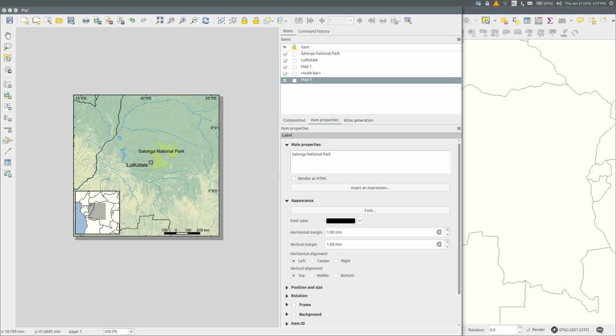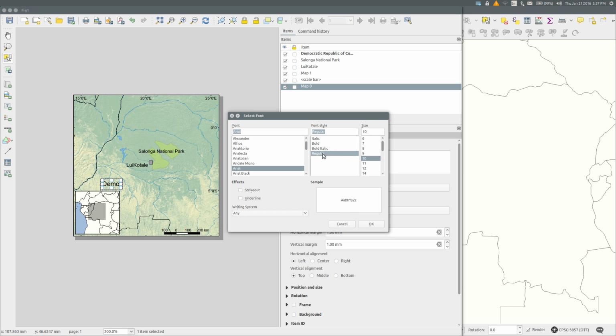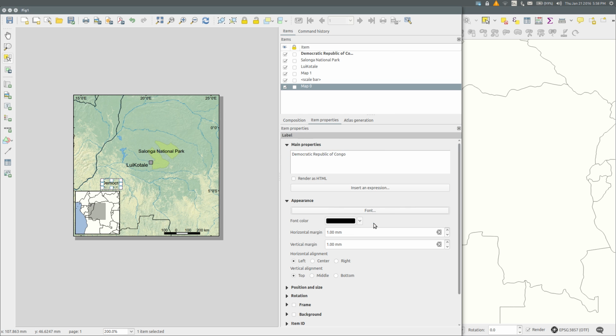I need to add a label for the country now. Democratic Republic of Congo. The font will again be Arial Regular 7 point. Readjust the size, and I want to space out the text so that it covers the width of the country.